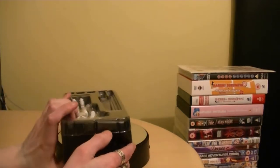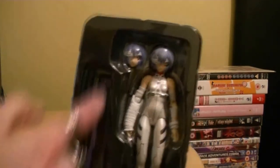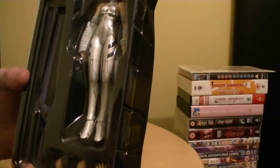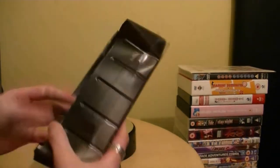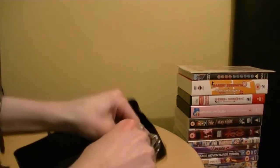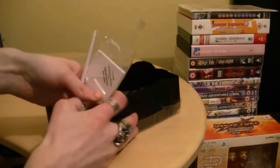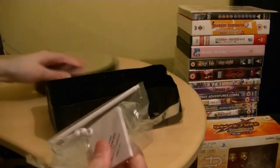Moving along to the actual figure - it's pretty simple. She's packaged in this black box here. And as you can probably tell this thing joins together because it's in two pieces. Three interchangeable hands, and no interchangeable facial expression with another head. Let's actually get these off here. This is where the stand is actually packaged. I'll just move my camera down here - this should be really easy to put together. Can't remember the last time I actually opened one of these.